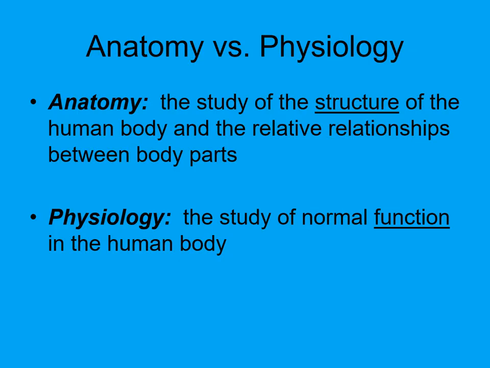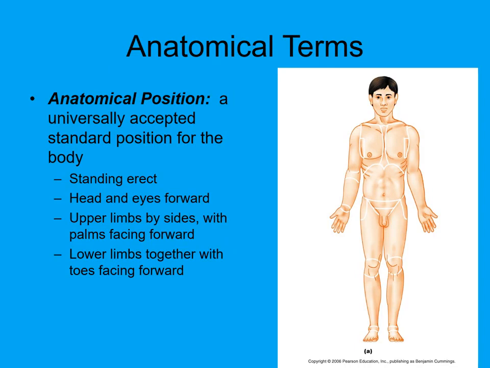Throughout biology in general, and certainly with A&P, if you can look at the structure of something, it will give you clues as to what the function of that particular part is. There's a lot of vocabulary, so if you learn it now, it will make it a whole lot easier later, because you're going to see a lot of these terms throughout the entire semester. Learn it in the very beginning, and it just makes it easier for you throughout the semester.